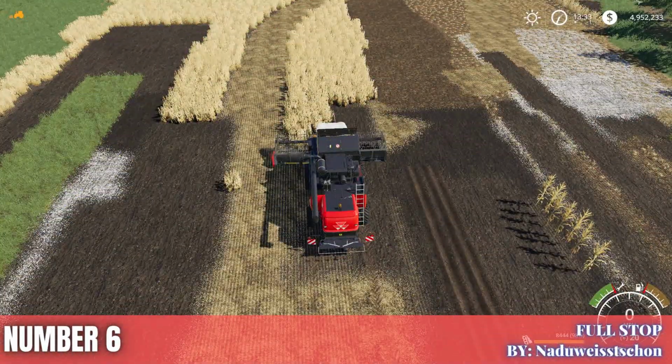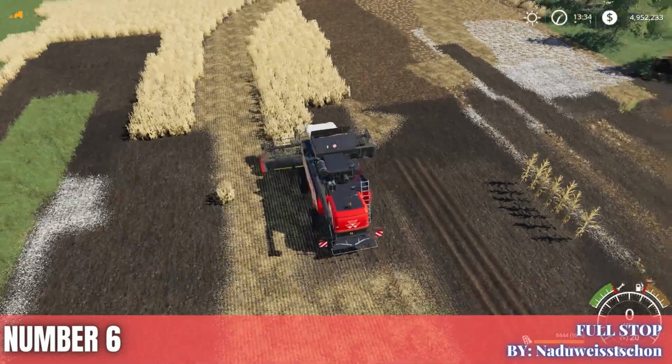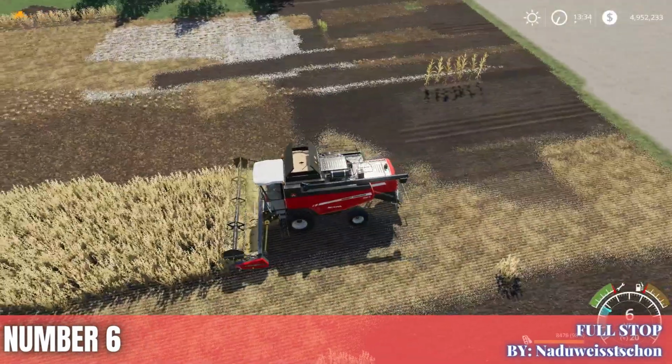For number 6, we have the Full Stop mod. This is by Sean. I'm probably saying that wrong. 17 kilobytes to download for PC and Mac players. This is really nice because if you look down the bottom right-hand corner, we're at 98%. Normally, if you keep harvesting and if you go over full, it'll just kind of have you run over your crops. But this allows you, as you watch, we're at 98.